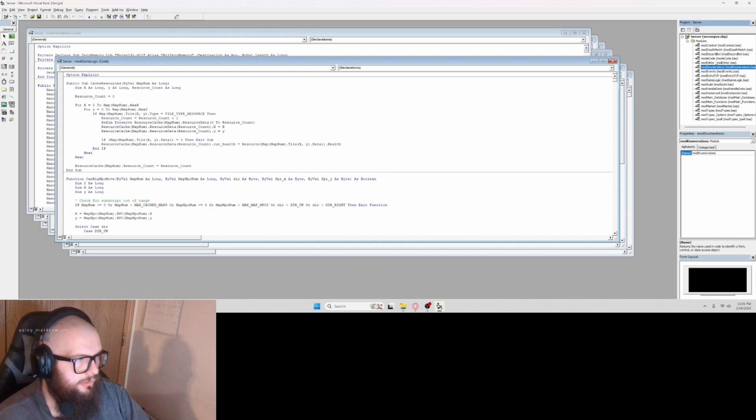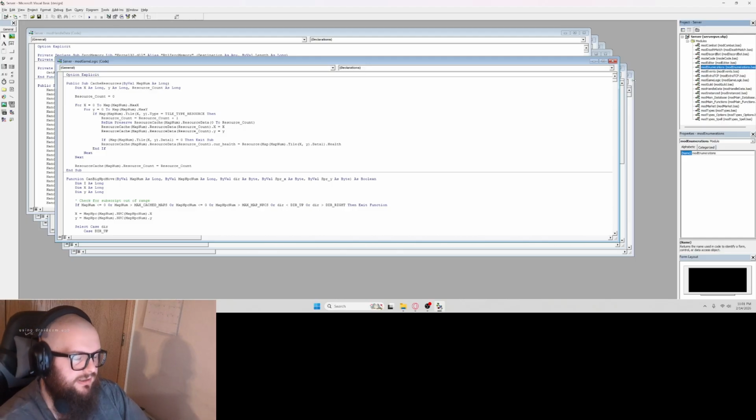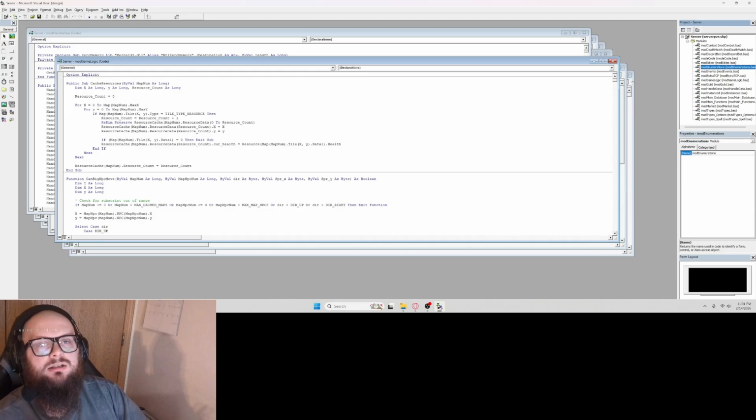There's a whole bunch of different modules. There are also forms that pop up. I downloaded a fresh copy of the source code just before recording this video, and it's actually already bricked. It is because I am on Windows 11, for some reason. Windows 11 is just too new for Visual Basic. Visual Basic is a Windows XP, Windows Vista era coding language. It's not used anymore.